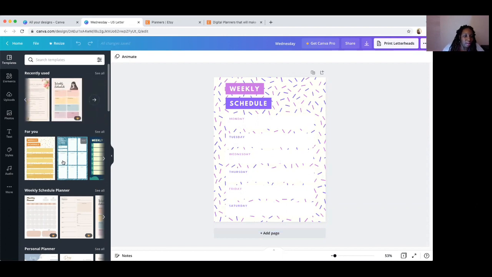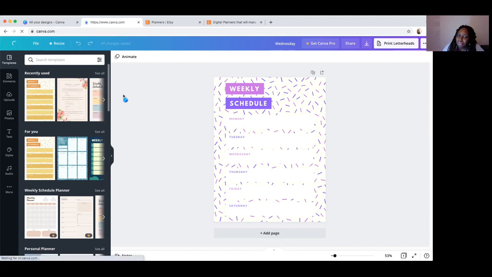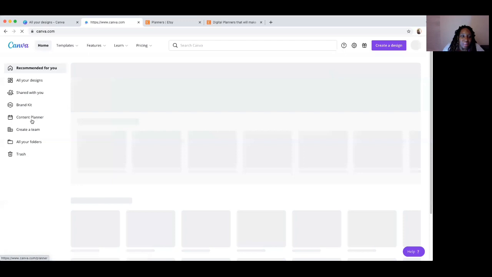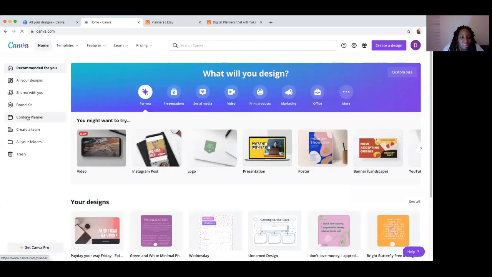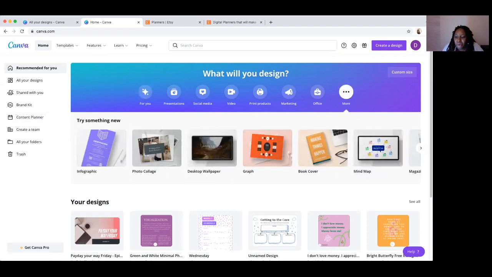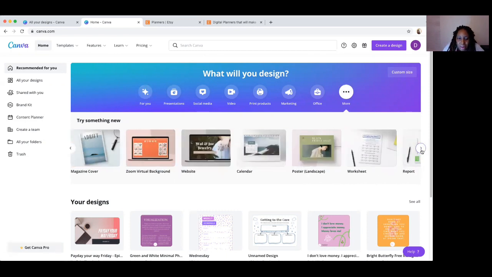You can literally play around with everything that they have. Now, I will warn you, if it has this little crown, it's pro, and that will cost you. Either you would have to pay for it separately or you would have to sign up for Canva Pro. Now, you don't have to, because as you can see, their free stuff is actually pretty good. Like, this is a free one. So let's just go back home for a second. And here you can actually type in what you want. So you can literally click on, well, I have it here because I was already looking for it, content planner, or you can click here to get it, or you can click on more. And when you see more, you will start seeing some things that you could possibly use.